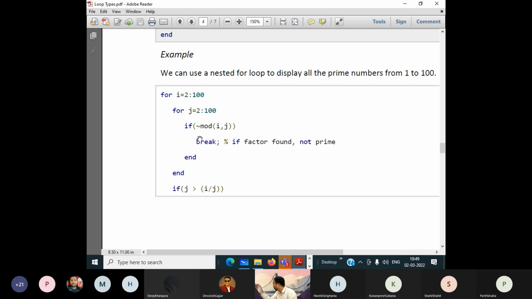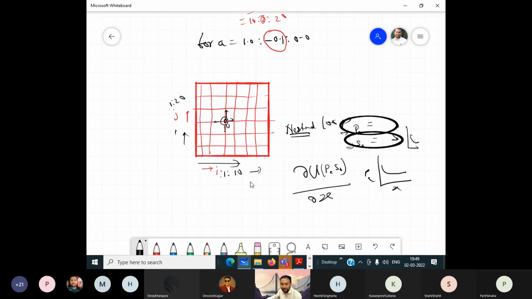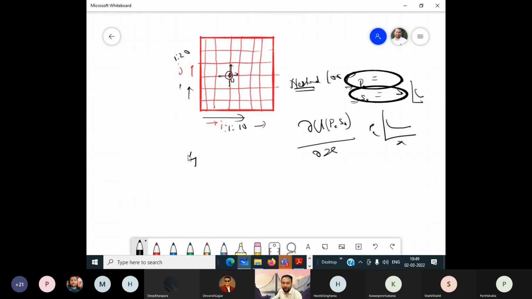Where will the remainder remain? If it is not divisible. For example here, if I want to divide 4 by 2, right? I can get a 4, 0. Now, if I write this mod I comma j, it means there is no remainder, meaning I can divide completely.